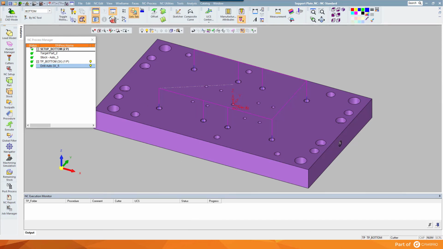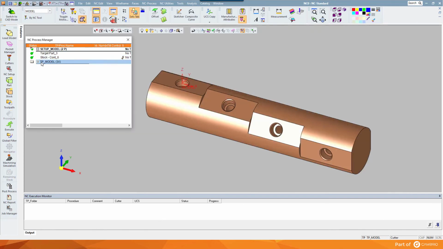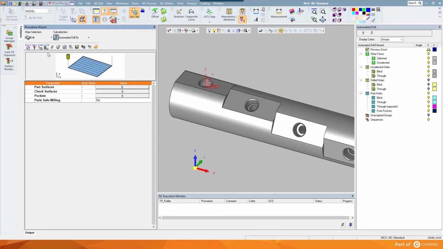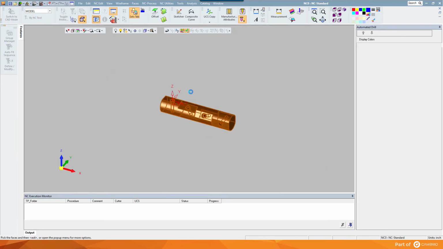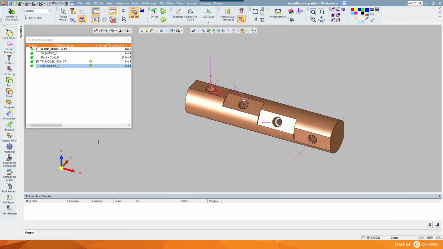For 3+2 users, a 5-axis automated drill may be used to combine more drilling into fewer procedures. I'll open the simple part with holes on different angles, then I'll go through the familiar process with the group manager. Notice the system grouped the holes. Then with the autofit function, it applies the sequence to all of them. Let's simulate this procedure for a little more clarity.